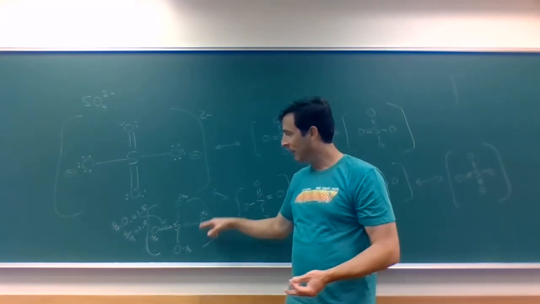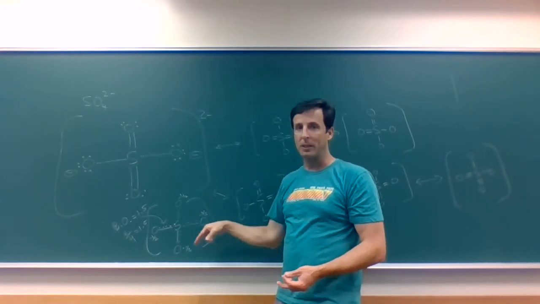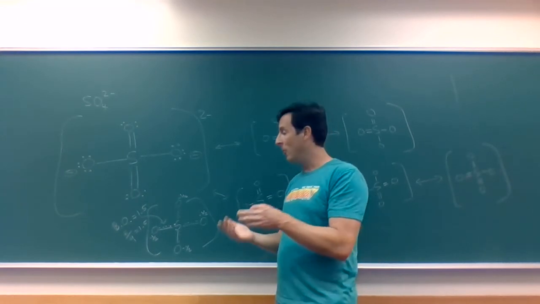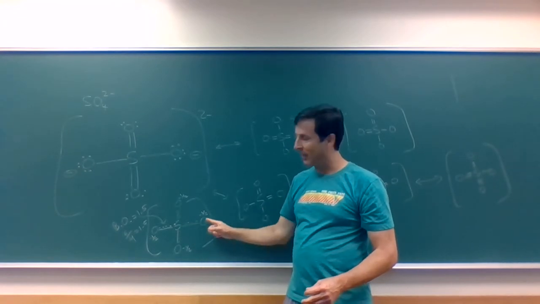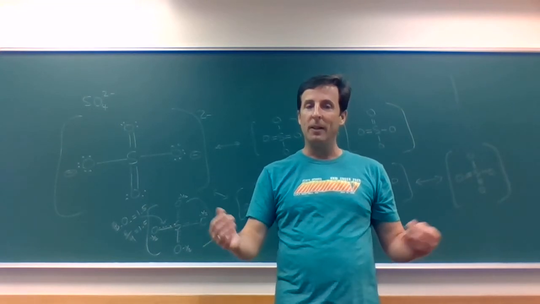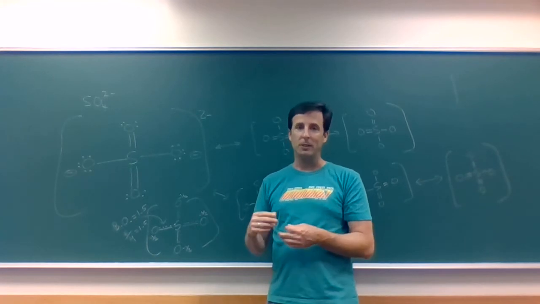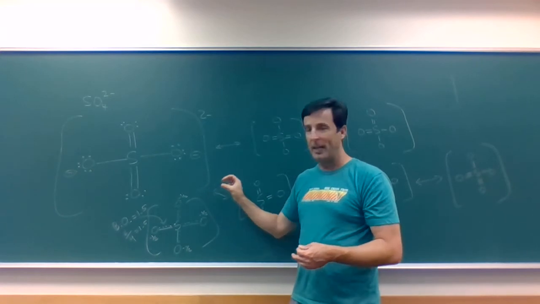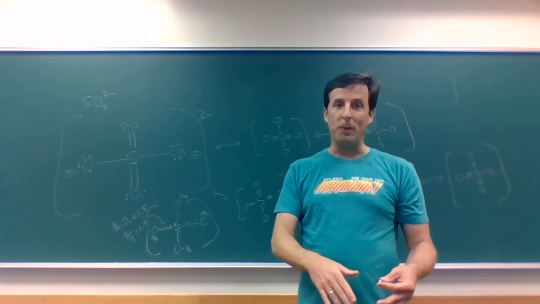So that gives me two negative charges being shared by 4 oxygens, which is going to be negative 1/2 each. Okay, so that is my average form. What I should learn from that is that the bonding from sulfur to any of the 4 oxygens is always equivalent. It's halfway between a single bond and a double bond. The charge on each oxygen is always equivalent. It's about a negative 1/2 charge on each oxygen. It does add up to give me the overall charge of the ion of -2 that I would be looking for. Okay, so that is SO4 2-.